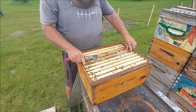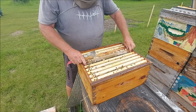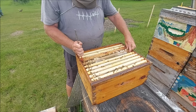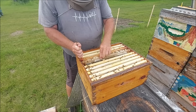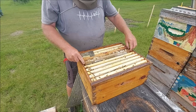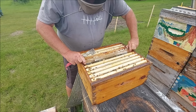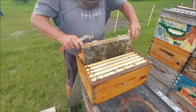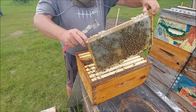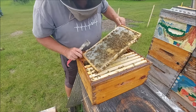Some of these frames really look nice. They're nicely drawn. Most of this was foundation, like 10 days ago, or whatever it was I put these on. Try to get that one out. That's beautiful.